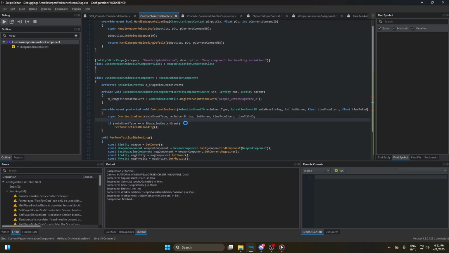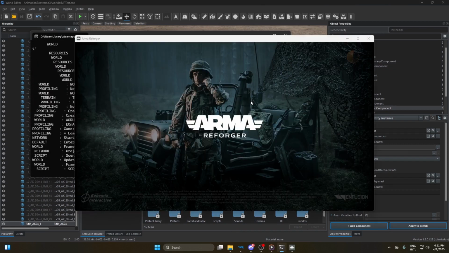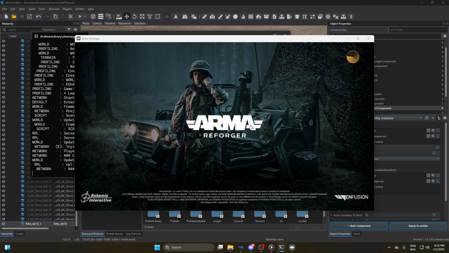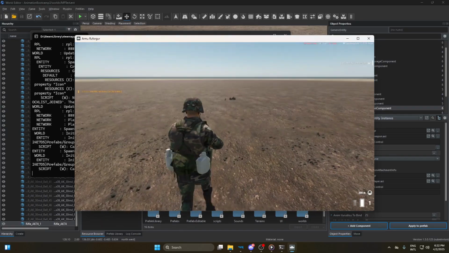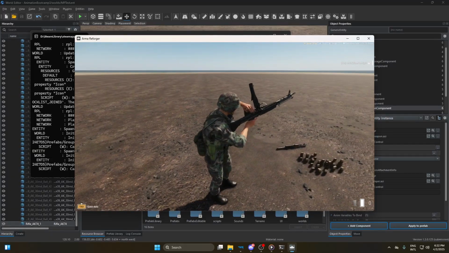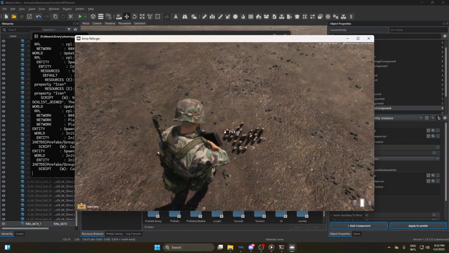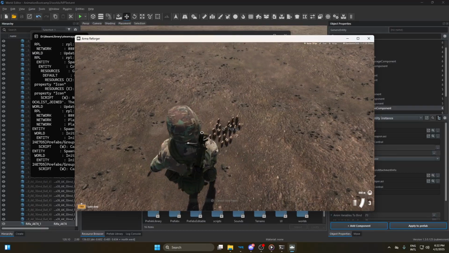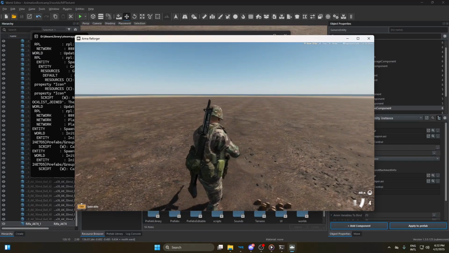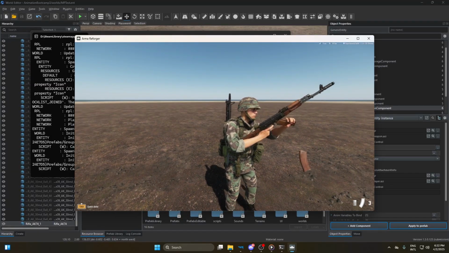So now that we have this, let's see if it compiles. Let's try it in game. Let's run the dedicated server tool. Let's play it, and let's see if we get the intended behavior. In this case, remember the animation is set on the prefab, so this one reloaded normally. But if we change to the AK, which now has the custom graph and the custom logic, this one should perform the reload. See? Exactly as we wanted.